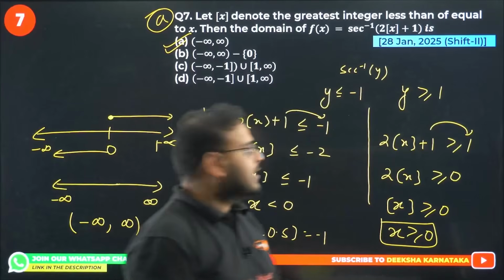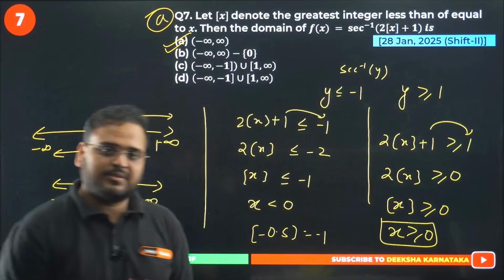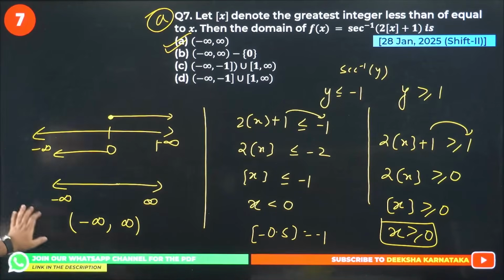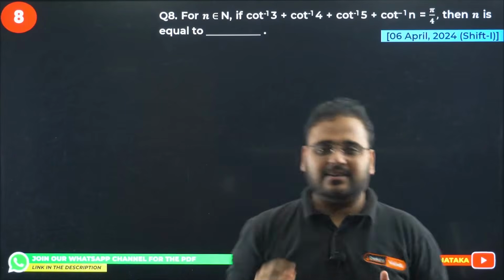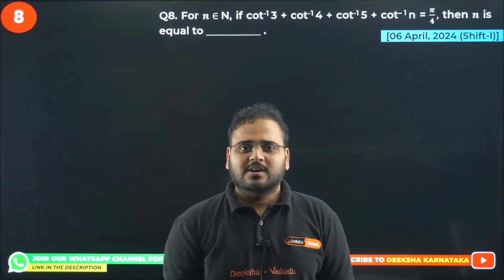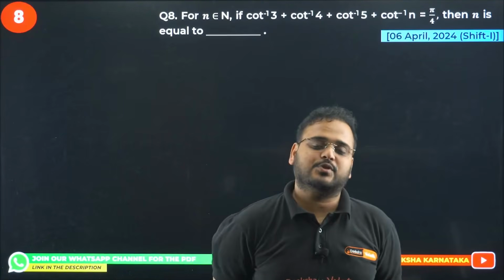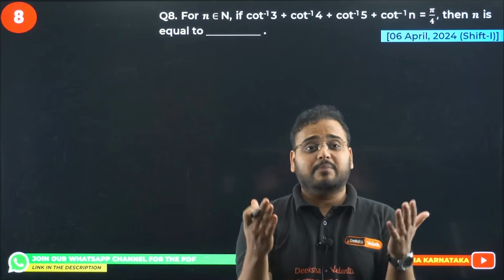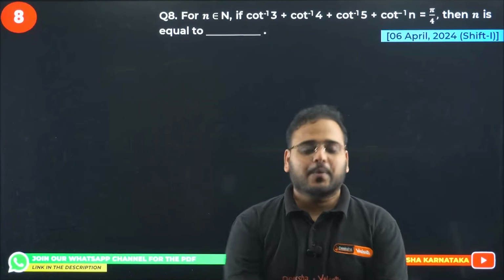Simple question. 28th Jan 2025 paper, shift number 2. 7th one is done. Simple enough. Question number 8. So this is what I like. Keep giving us simple questions in between, so that our mood is nice and chilled, enjoying the questions also. I try my best to incorporate difficult and easy sums together, but it's the chapter's requirement. The questions are coming like this, it means we have to solve the problems. Okay, question number 8 now.